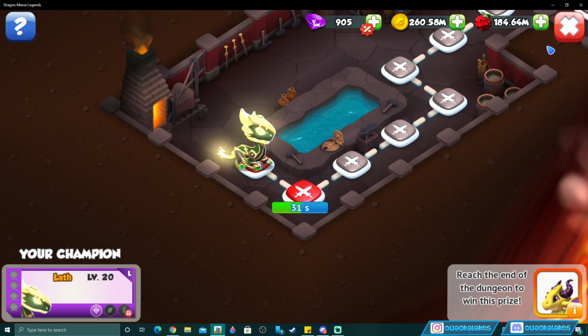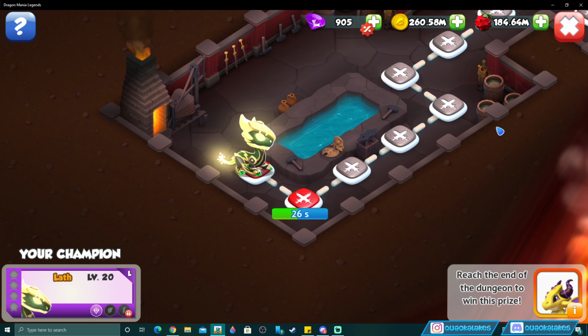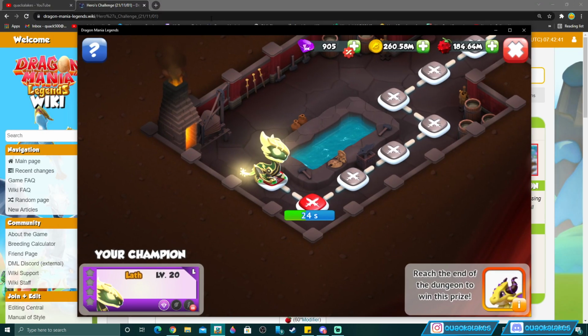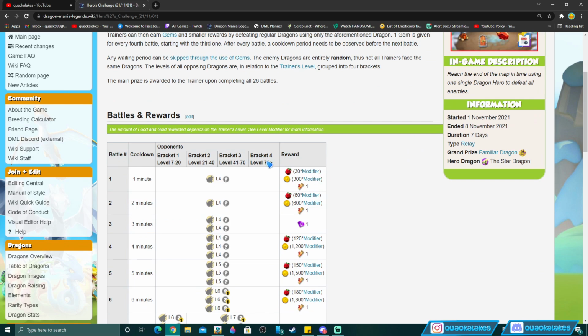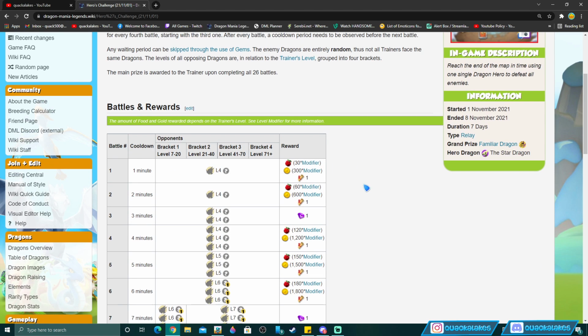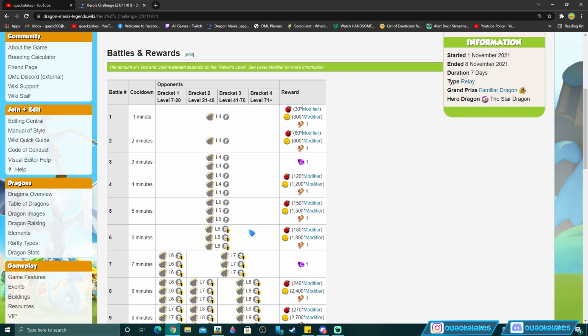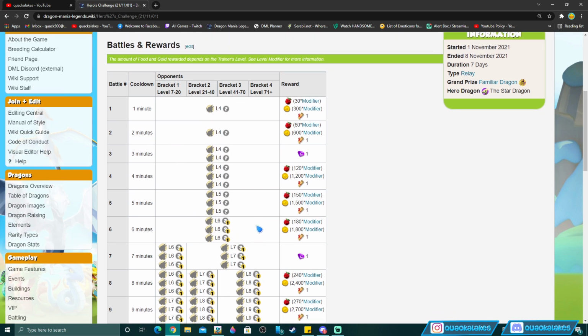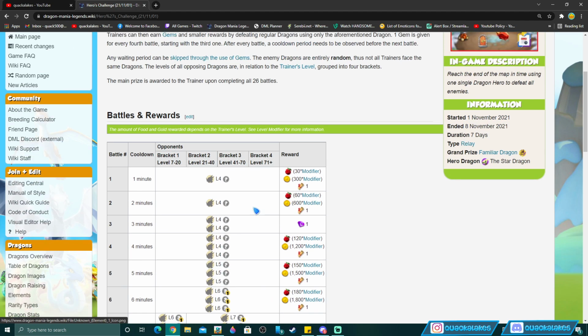But in terms of this Heroes Challenge event, you'll see that we've got pretty short cooldowns on each of the battles, and this stays for the entire event. But the DML Wiki does have the full table of the levels that your opponents are going to be at, and it's actually based on your player level, not your dragon level, as to what their level is going to be. So, for instance, up to battle number 6, the opponents all stay at level 6, but then at battle 8 onwards, it becomes different based on your player level.